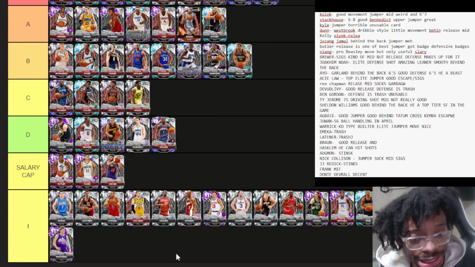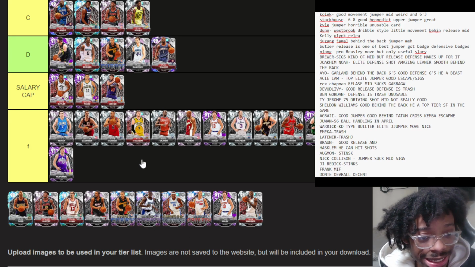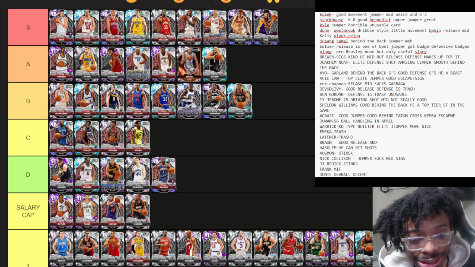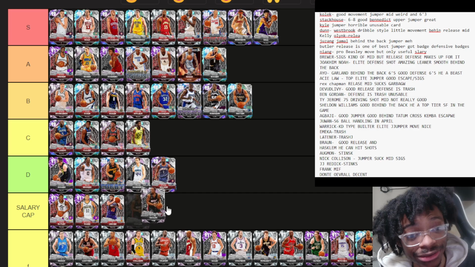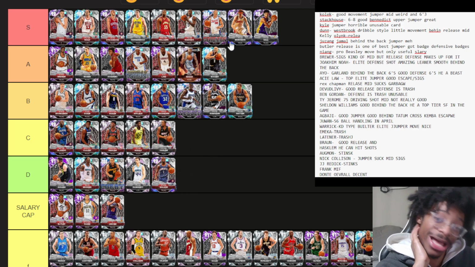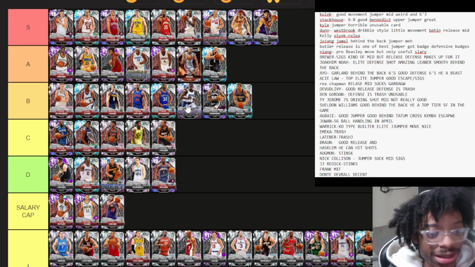I just know that I didn't rank Haslam on this list because I just noticed that it said that. If I had to rank it, I probably would put Haslam at salary cap. He can still hit open shots. Jumper's weird. He's probably not going to be salary cap because he's a pink diamond, so it costs a lot. So I'm ranking him D tier. I rank him C tier. I think his jumper's kind of weird. He's 6, but I'll rank him C tier. I don't think he is a bad card.